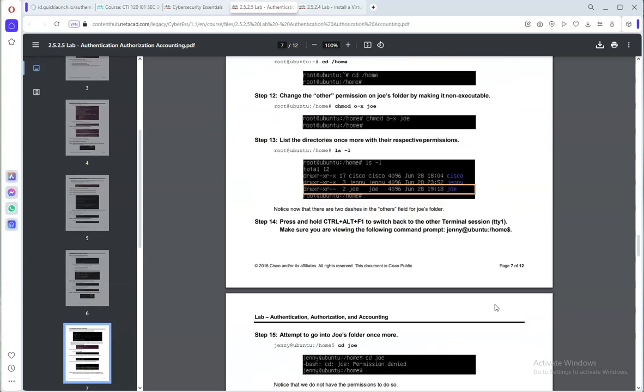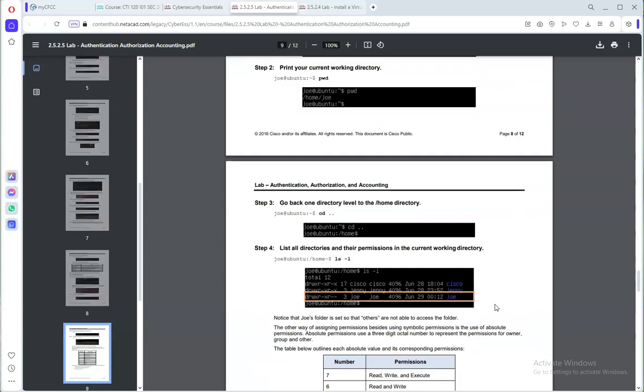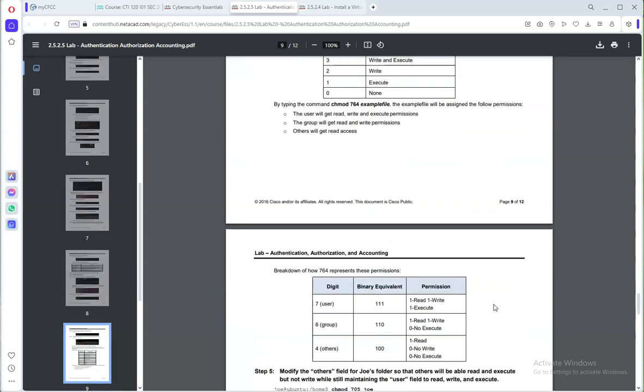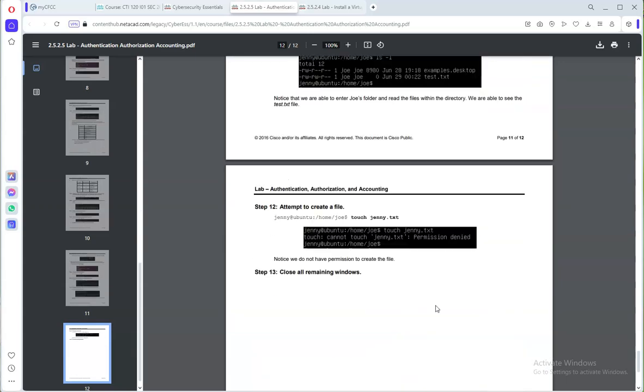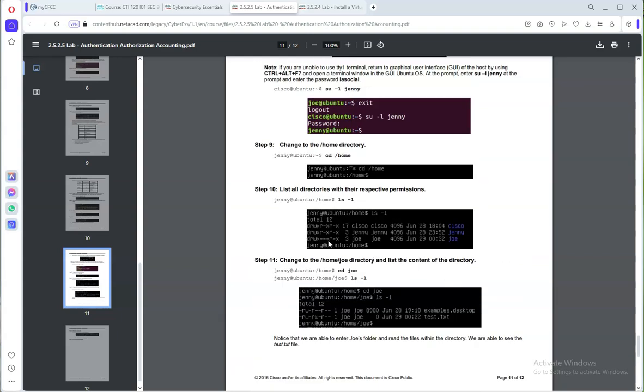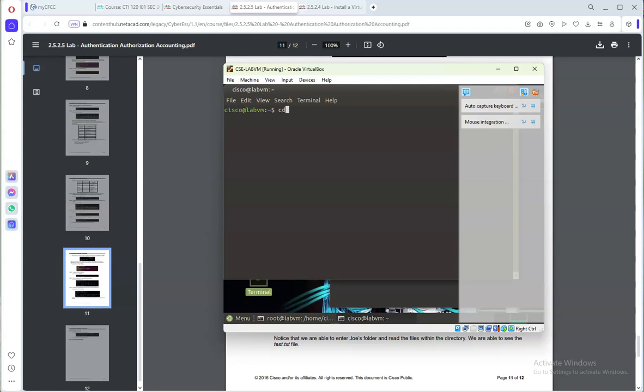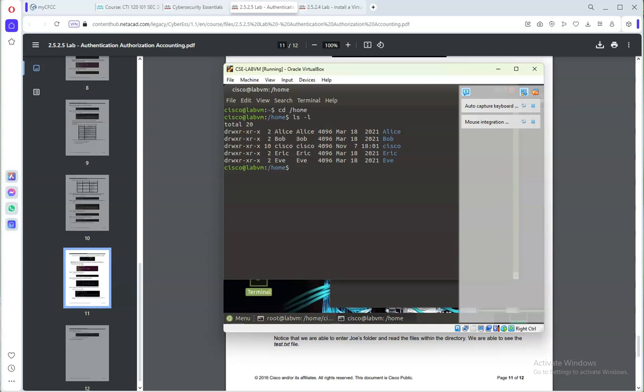Let's see, I wanted to go down through here to the very last thing. Okay, because you'll notice that when you get to the end, there's not any kind of reflection questions or anything like that. So what I want you to do is, whenever you get down to the end and you've done these commands, cd home, cd, okay, I can't remember, but whenever you get to the last window, it's going to look similar to this, but slightly different.